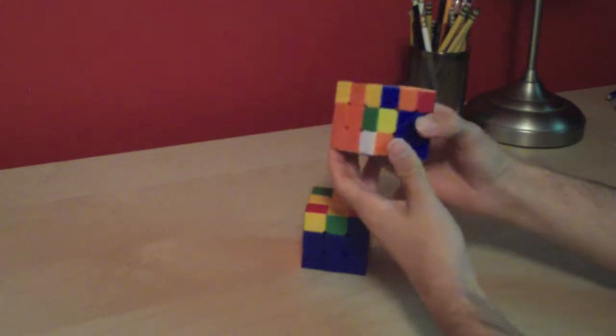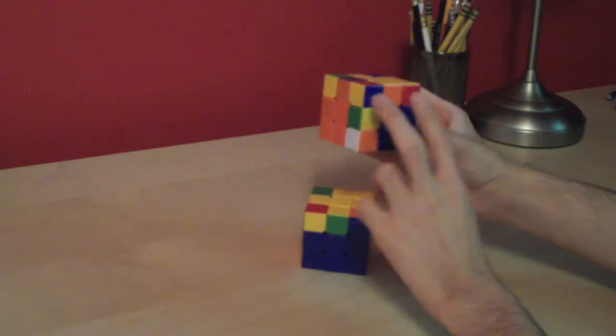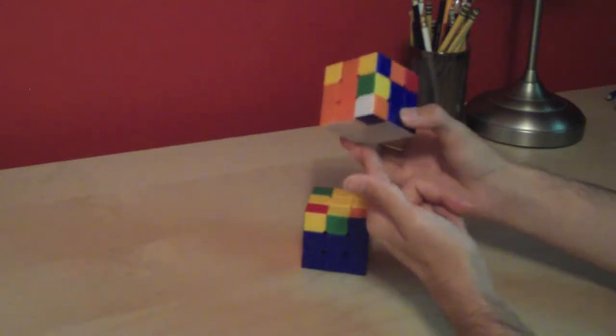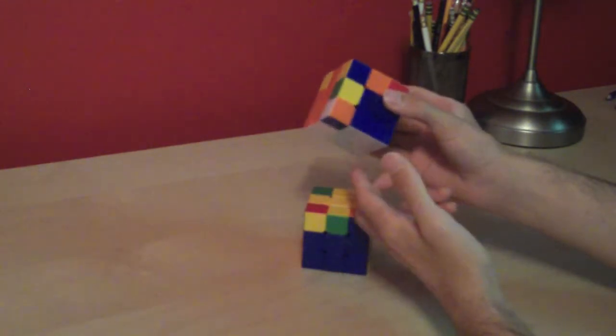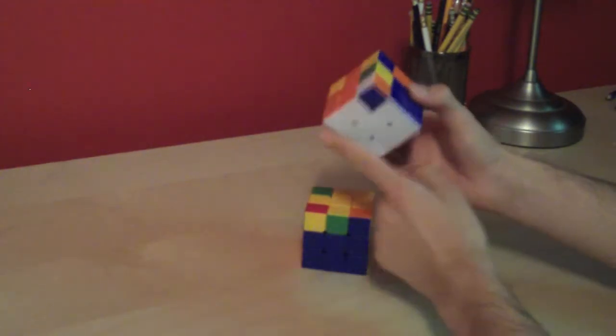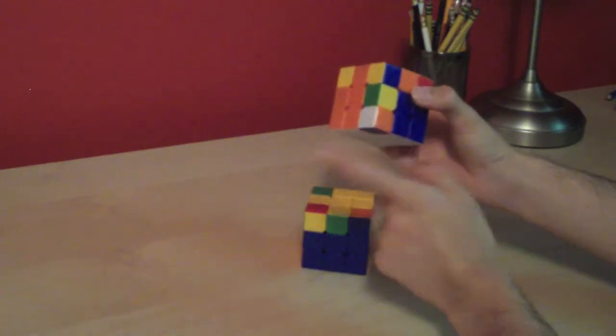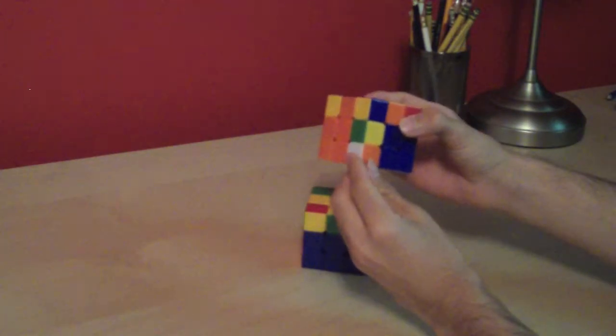So what happened was I did mess up my second and last layer, but I actually didn't change which pieces were on the bottom layer. So, as you can see, my bottom layer still consists of all these same pieces and this corner piece. It's just that the corner piece is in a different orientation.